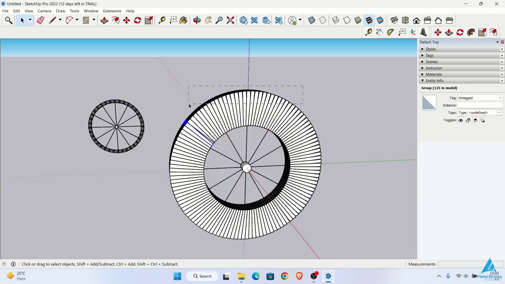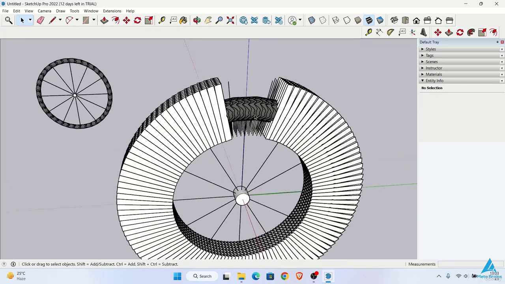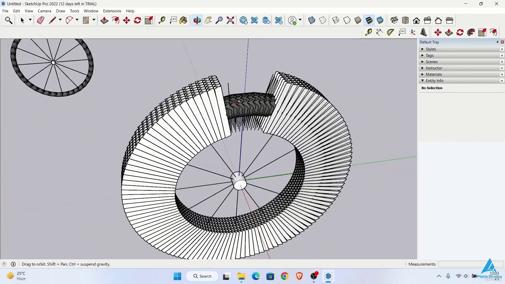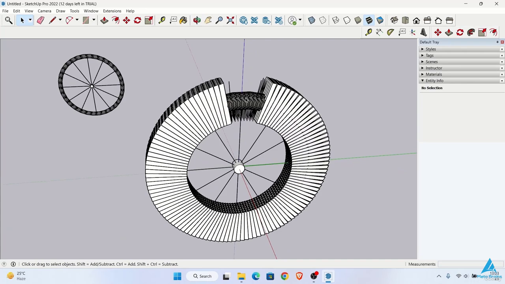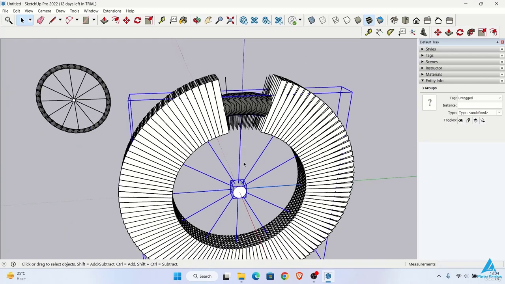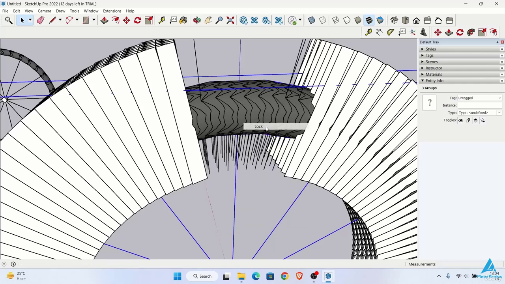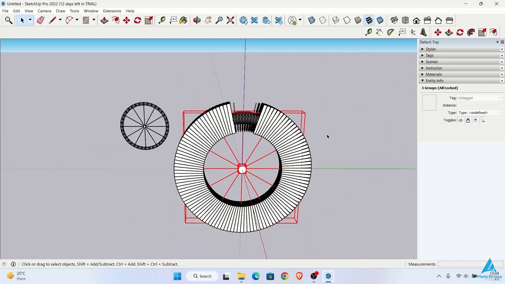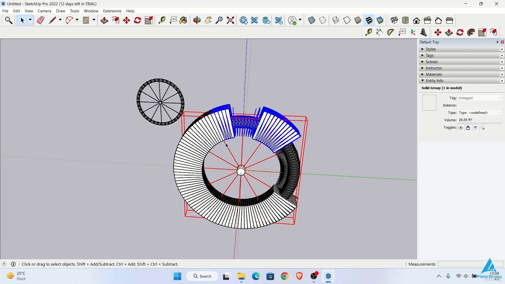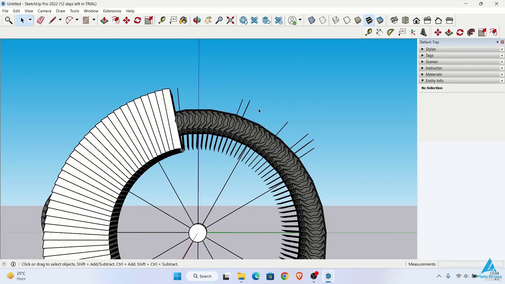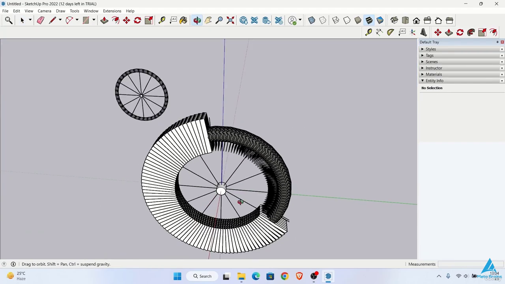Once completed, we can remove the threads to see our result. See, the design is imprinted on the tube. Before erasing the threads, select your wheel and lock it so it doesn't get erased by mistake. Now erase the threads. This will take some time, so we'll skip it. After removing the threads, you'll get a pattern as shown on the other wheel. And the pattern of threads may vary according to your design.